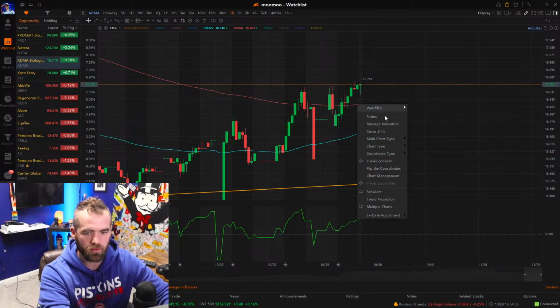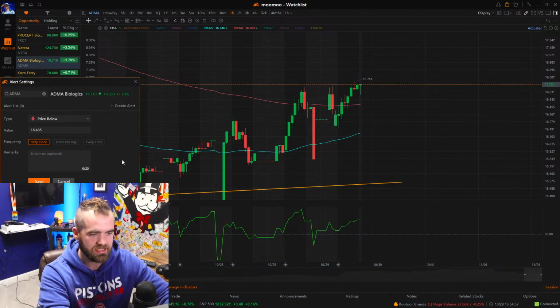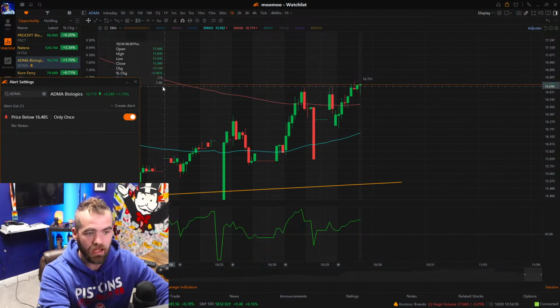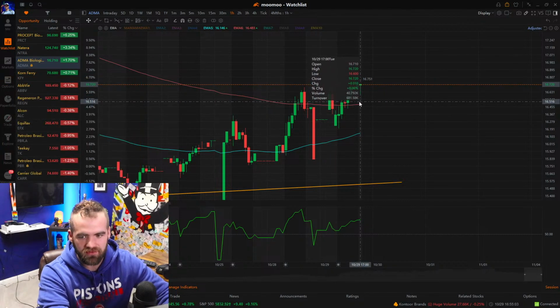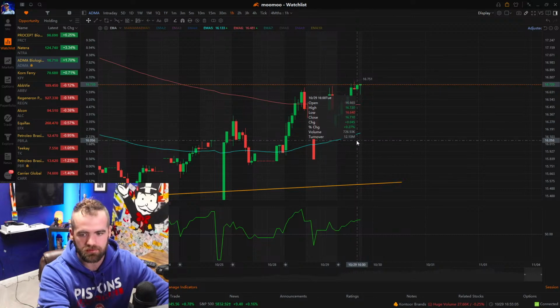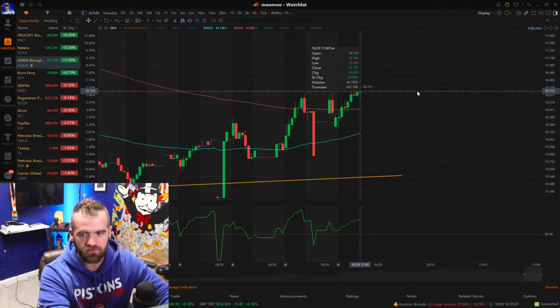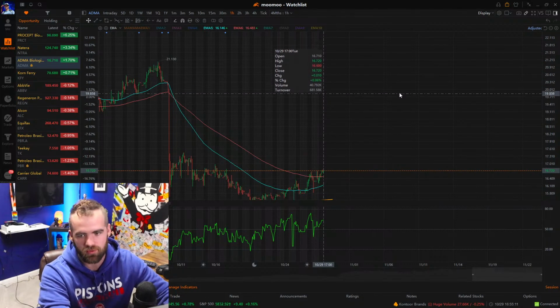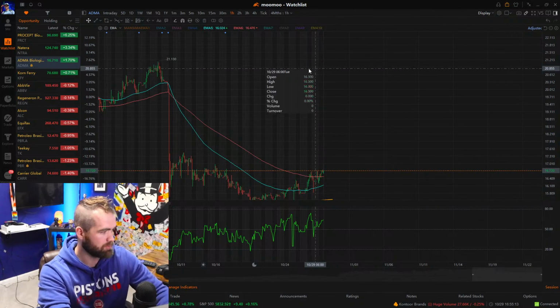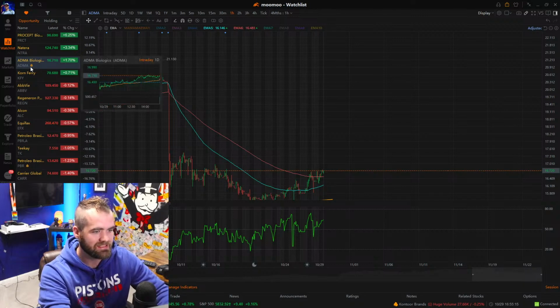So now throw an alert down here, or just keep this thing on watch, where if it dips down, you could get in at 1650, set your stops below 16, risk 50 cents to see this thing possibly squeeze back up to like 20 or 19. You know, that would be a good move on this. This is ADMA.